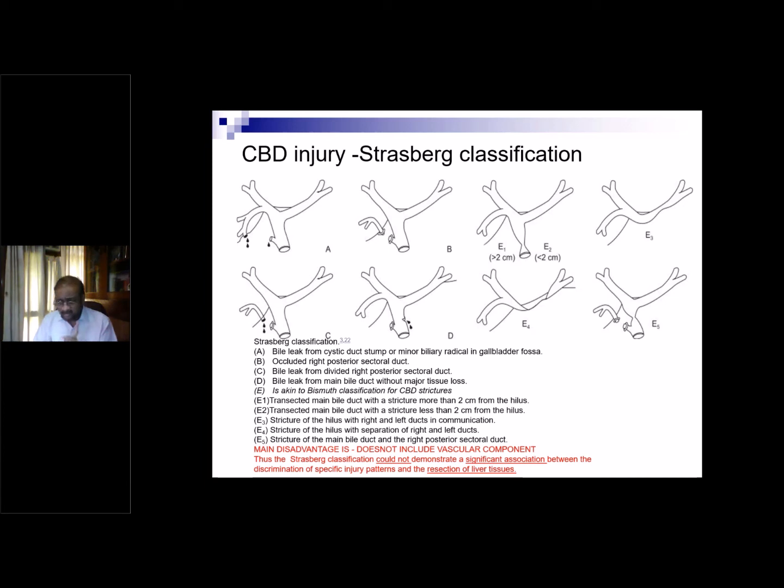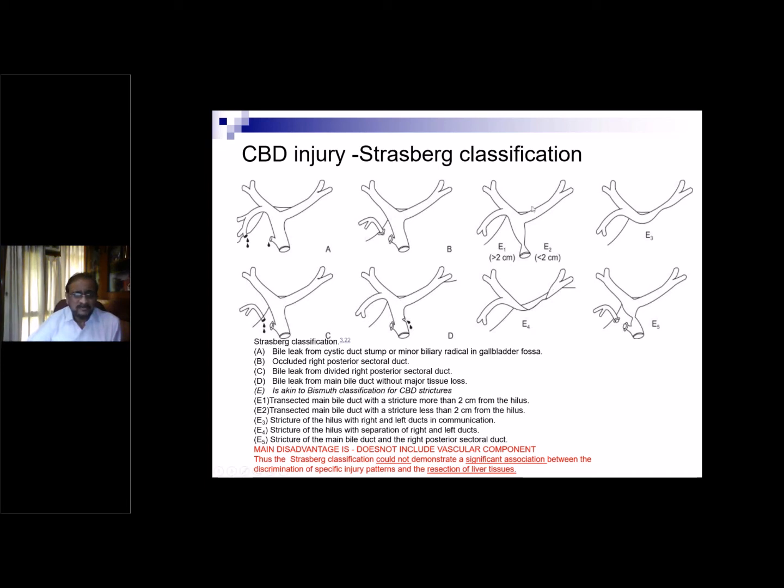It's not only for PGs, it is also for the UGs. Don't believe that this is not what you should know. It's not beyond your course. You should know what this classification is. Why? For the simple reason that laparoscopic cholecystectomy has now become the gold standard, so commonly done, and the complications are coming fast and at a furious pace. Why? Because the moment you start learning it, your complication rate is not 1 to 2%. Your complication rate will well be 5 to 10%. So you have to know that.